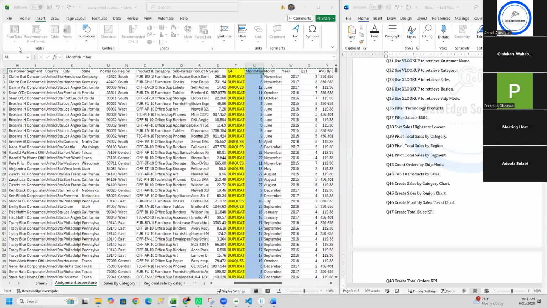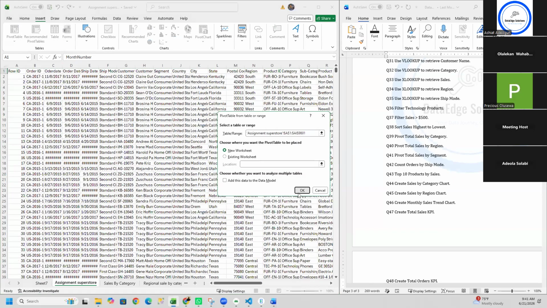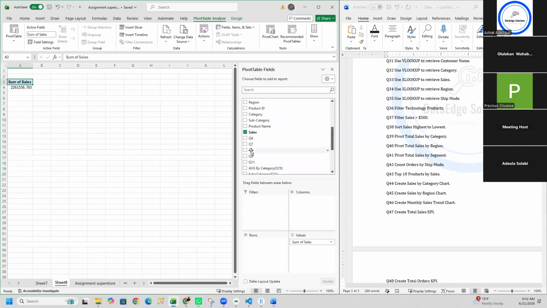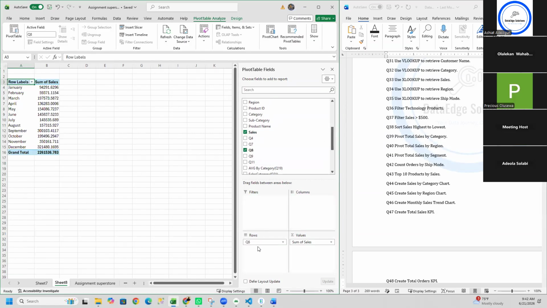Pivot table. So months. Go save. Don't know why it's not saving. So I'll see now. Yes, this month.